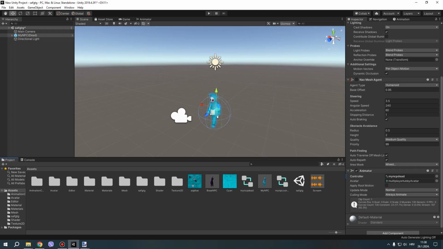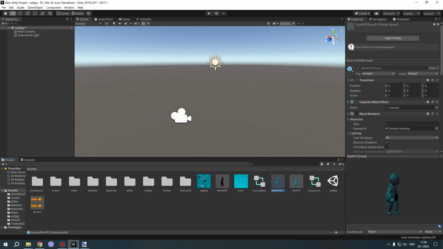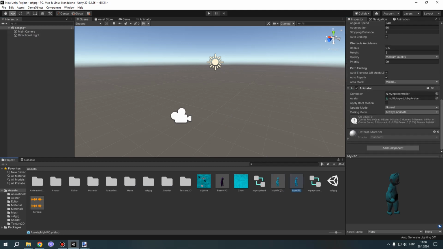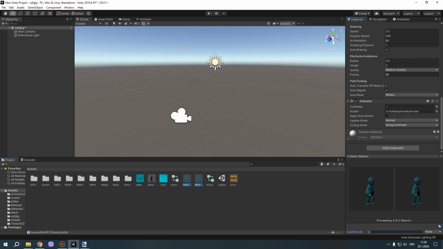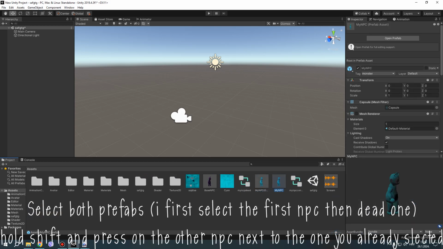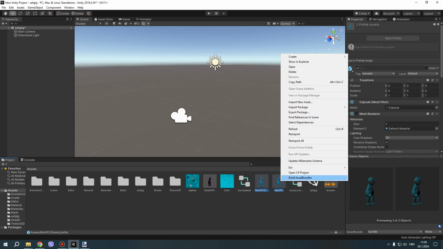Now we go here. Original. Delete this. We gotta see the position is 0, 0, 0. Yeah, 0, 0. Now we select both of them. We go to asset bundle down here. Press on new. If you don't have this, you just gotta press on new. Bundle. What did I just do here? Okay. Bundle. Now we right click and click build asset bundles.